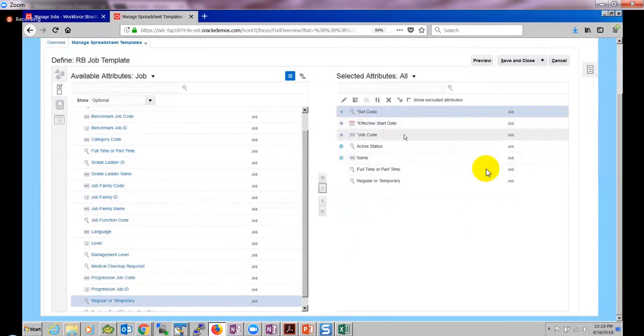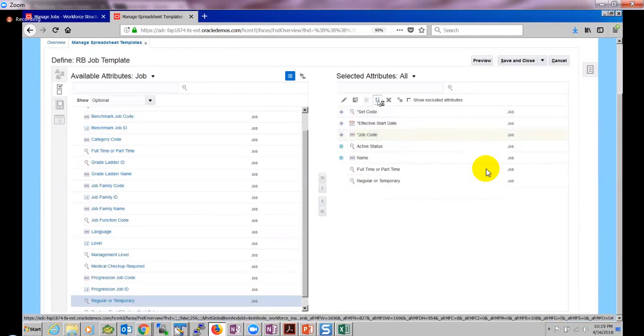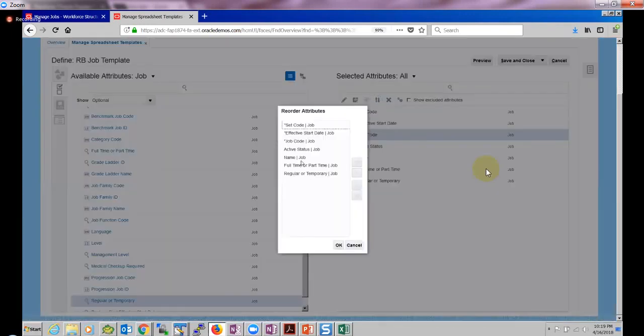Now maybe I want the job code to show first, so I will just go and reorder it. I want to make sure job code goes at the beginning. And then I want the job name. After job name, I want the effective start date. And I want to mention set code. And then I want to mention active status, full time, regular, something like that. Okay, that's fine. As effective end date is hidden by default, I want that only. I don't want to unhide it. I want to keep that effective end date hidden.